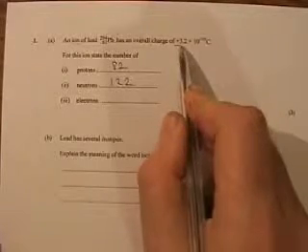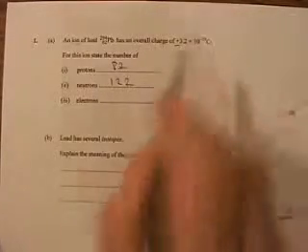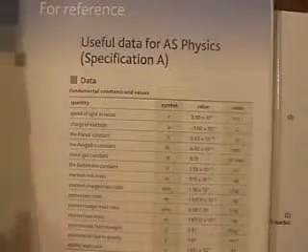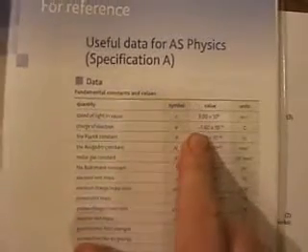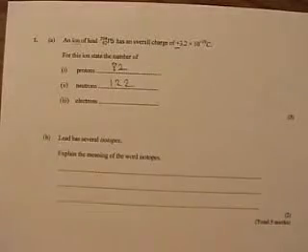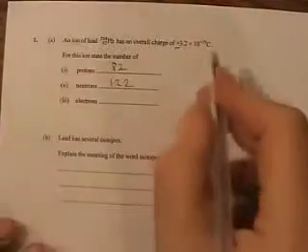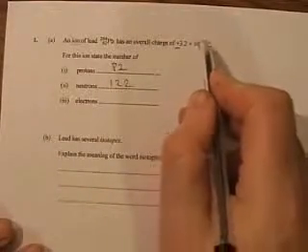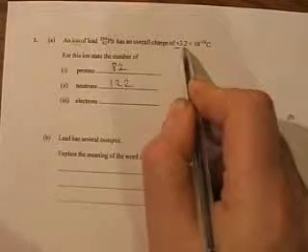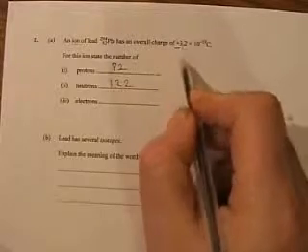If the charge is plus 3.2 times 10 to the minus 19 coulombs, we really ought by this stage to remember what the charge on an electron is. But if we don't remember, it's not a disaster because we can always look on the data sheet. And on the data sheet you'll have the information, the charge on an electron, minus 1.6 times 10 to the minus 19 coulombs. And we look at the number we've got here. It's still 10 to the minus 19. Instead of 1.6 I put 3.2, which of course is double that.